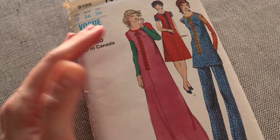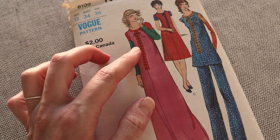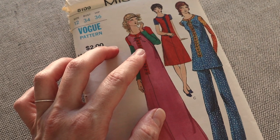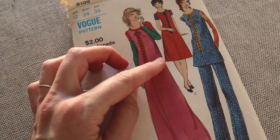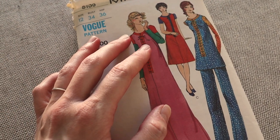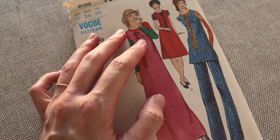Historically, kirtles were actually supportive garments. So you laced yourself very sturdily into them so that they sort of supported the bust and all of that. This one looks to be a little bit more relaxed, which is fine. I've got other garments to sort out that area, so I don't necessarily need that in my modern wardrobe.